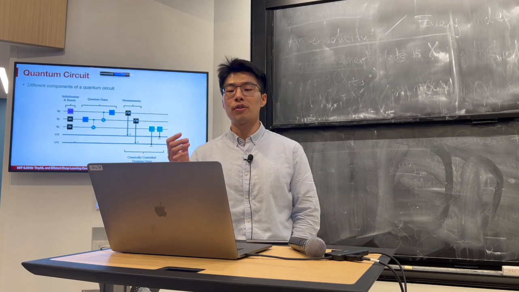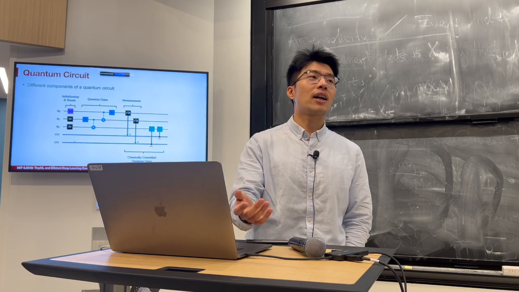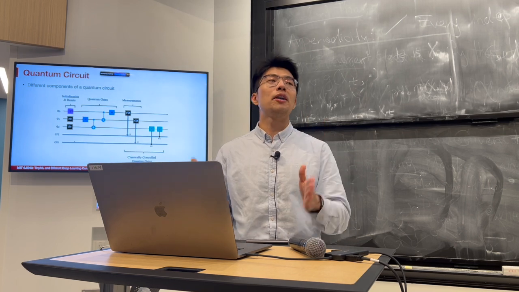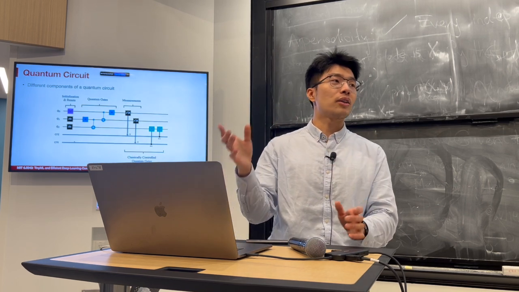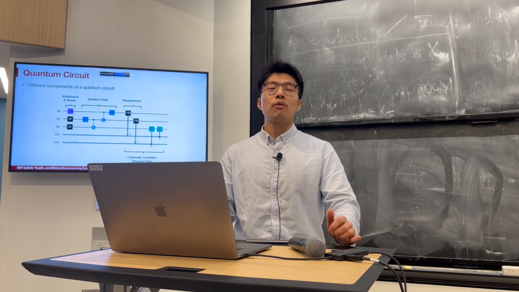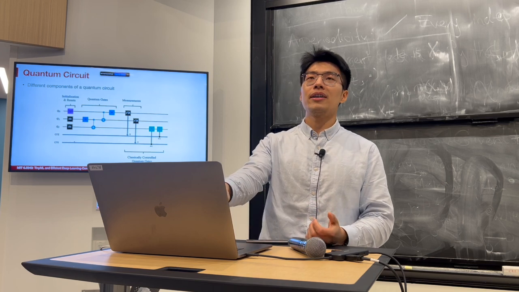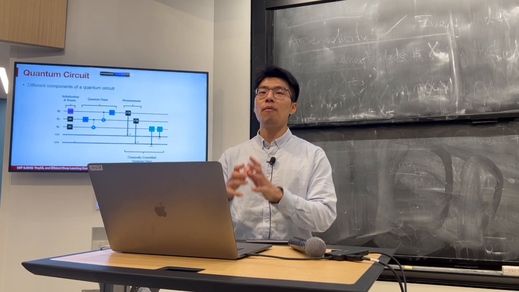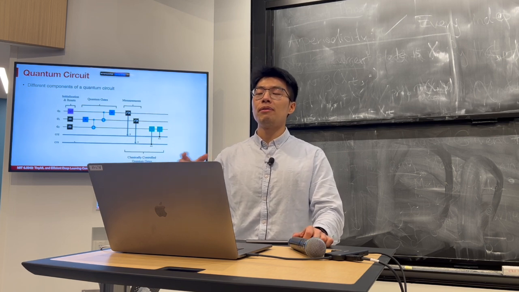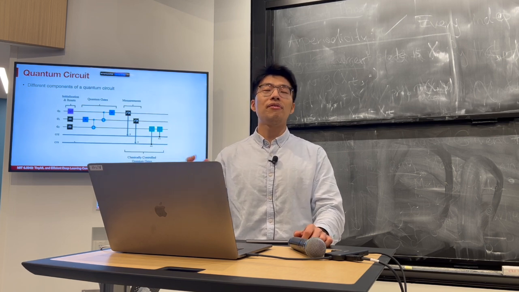For example, if we want to do some quantum machine learning task, and then we want to encode the information, say maybe it is an image or some sentence, we want to encode the embedding to the qubits. And then we want to apply some quantum gates, for example, the Hadamard gates or the CNOT gates, to perform the manipulation of the state. And then finally, we have the measurement of the qubits to obtain the final result.